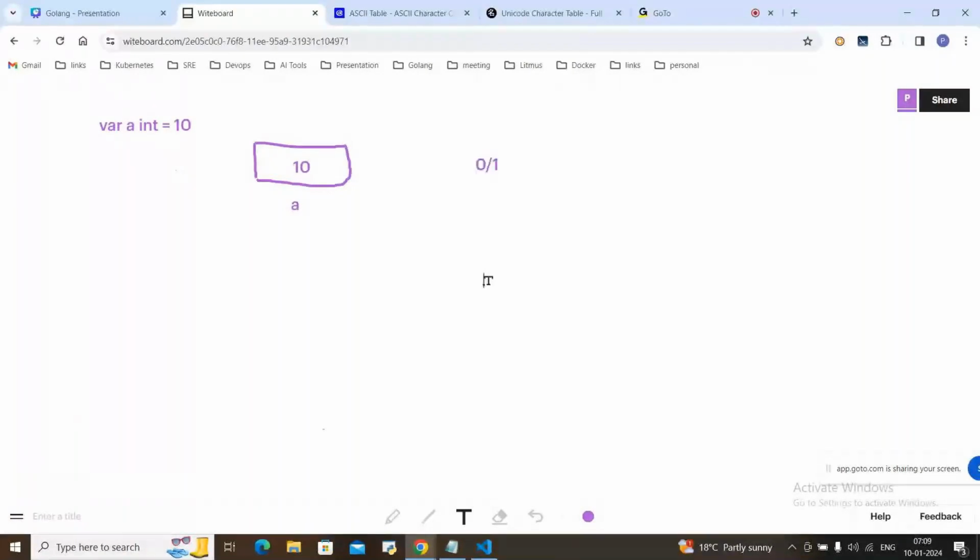There is a minimum information you can store on the system, that is a bit. So what is a bit? You can store either 0 or 1 in a single position. That we call a bit. Now if you group the bits, that becomes a byte. That means 8 bits equal 1 byte. When you talk about a 32-bit processor or a 64-bit processor, it is working with 32-bit or 64-bit information while converting all your instructions into machine level.